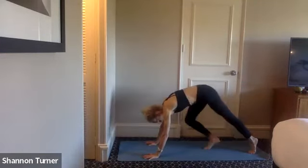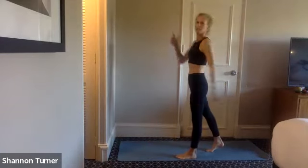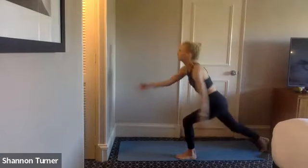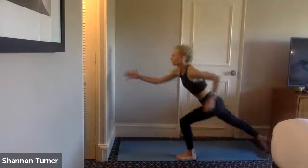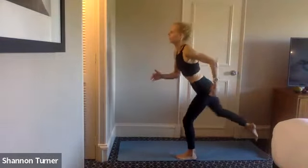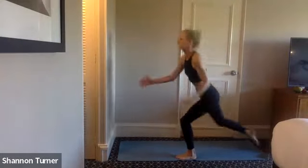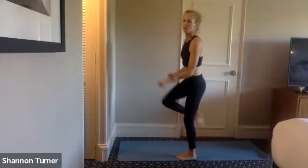Change. Balancing with the right leg, stepping back and then driving forward to a kick. Nice and low, and then nice and high with the kick. Strong through that left leg, so you really feel that glute and knee engaged. Working that left leg's balance, yeah. Awesome. You got it, Nicole, so good.